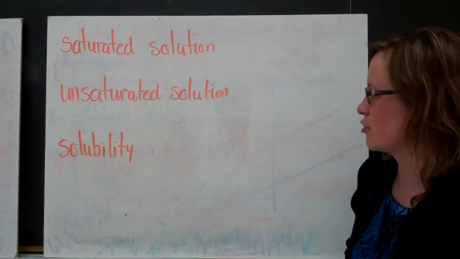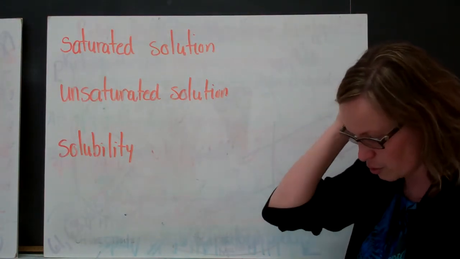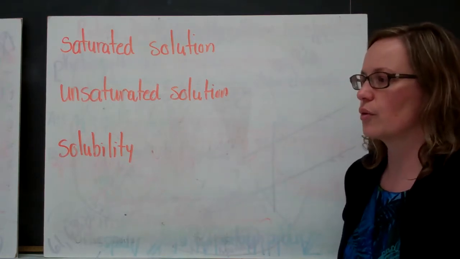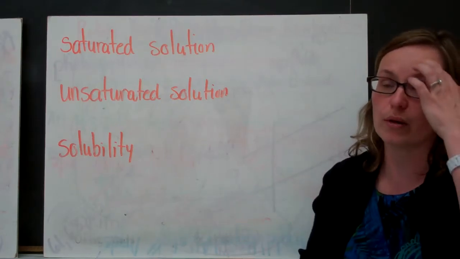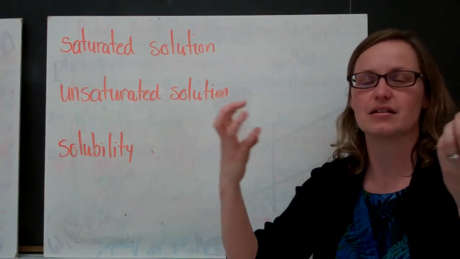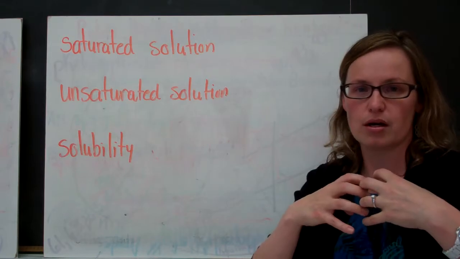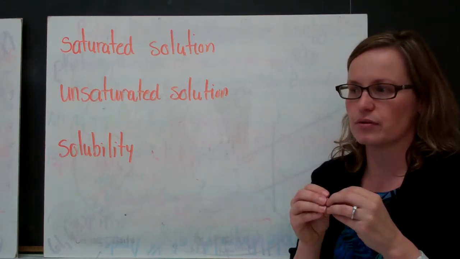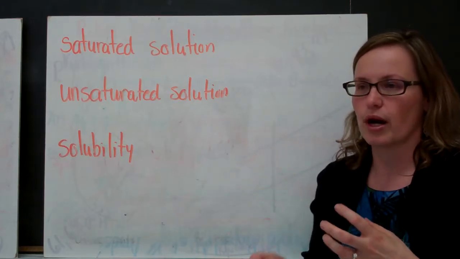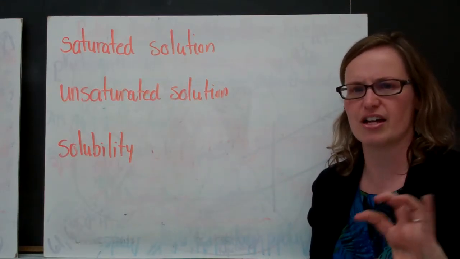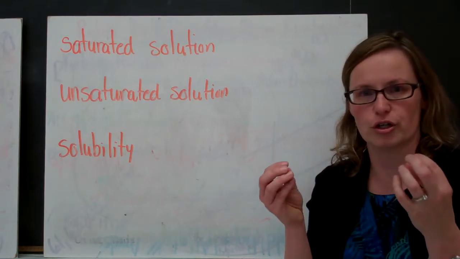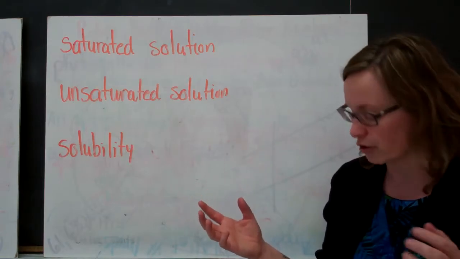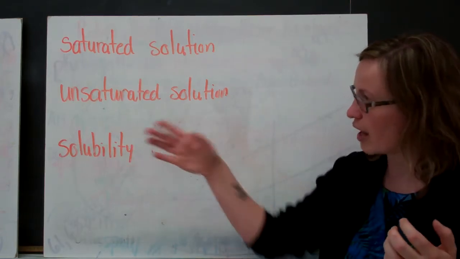Saturated solution, unsaturated solution. A saturated solution is where you have the maximum amount of solute in a solvent. There gets to a point where the solvent can't take in any more solute and be a solution. There's a saturation point where you've added so much sugar that eventually it stops dissolving and you can still see the sugar particles. Then it's no longer a solution, it becomes a mechanical mixture. So that would be saturated.